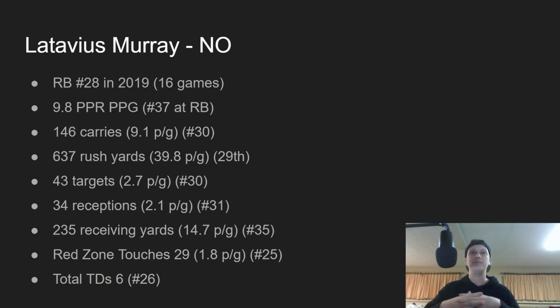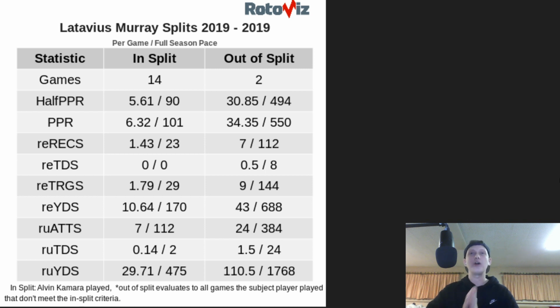9.8 PPR points per game, 37th at running back, 146 carries, 30th at running back, 637 rushing yards, 39.8 per game, 29th at running back, 43 targets, 2.7 per game, 30th at running back, 34 receptions, 2.1 per game, 31st at running back, 235 receiving yards, 14.7 per game, 35th at running back. Red zone touches were 29, 25th at running back, and his total touchdowns were 6th, 26th at running back. Now, these numbers are extremely inflated by the games he played when Alvin Kamara ended up going down.